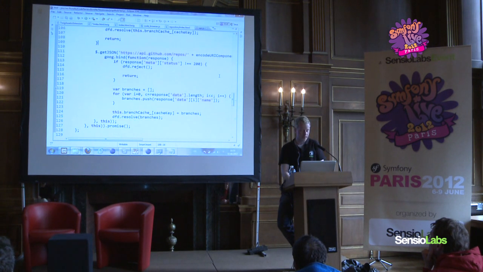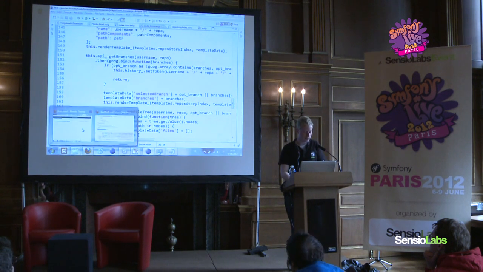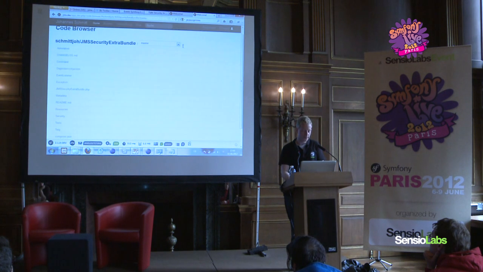So we're basically calling the GitHub API here and waiting for the several branches to come back. Then we resolve that, which calls our then function in the code browser application. As soon as the branches are available, if they are already in the cache, for example, we wouldn't have any API call at all, but could render that data immediately. I'm not sure if you have noticed, but when going back, it's there instantly, because the data is already on the client side and we just need to render the template.